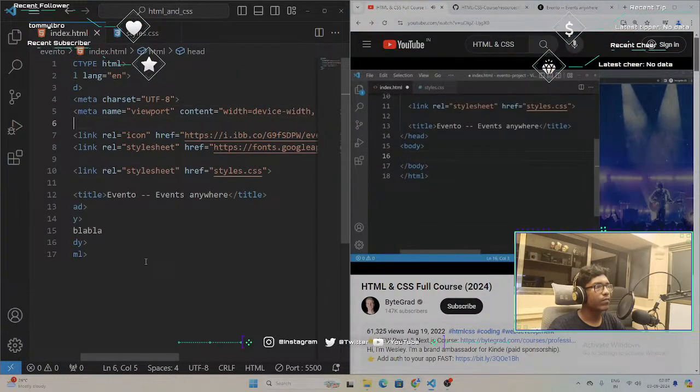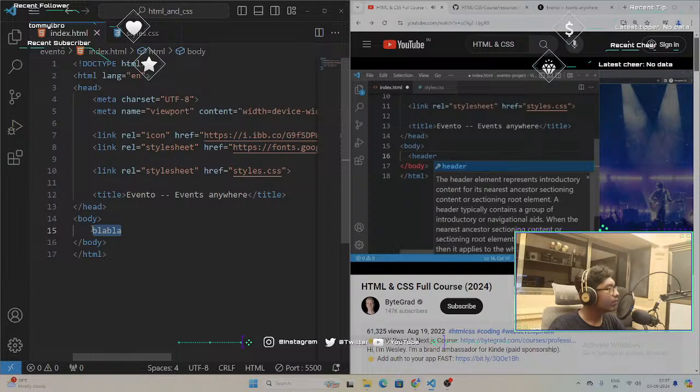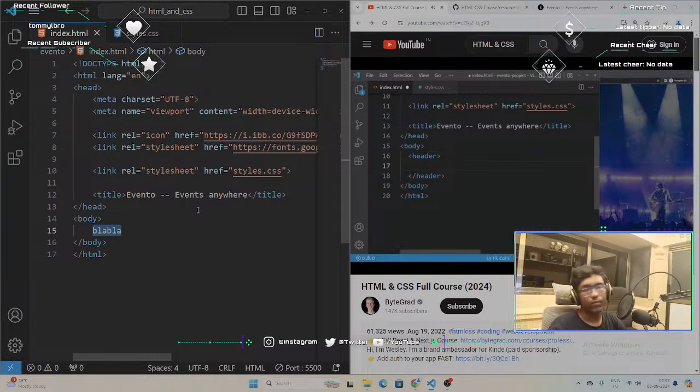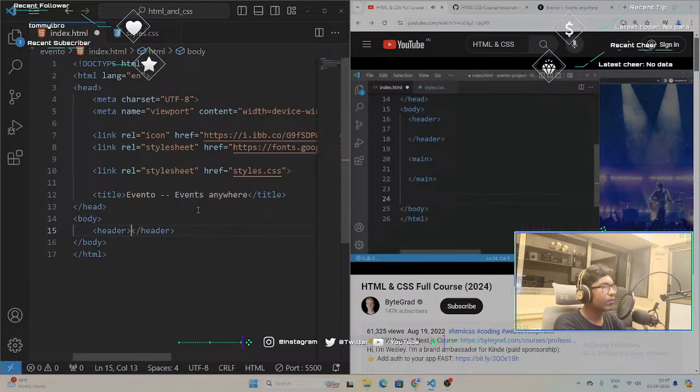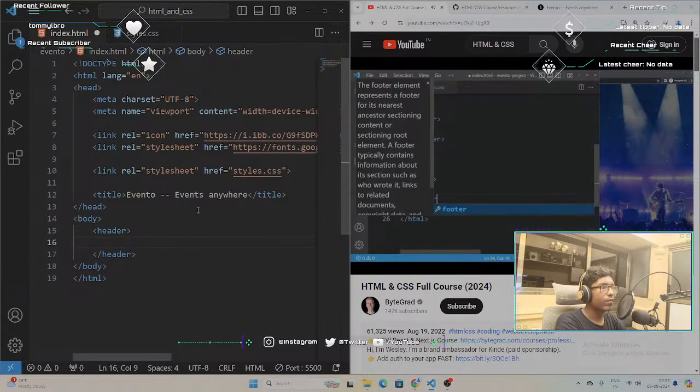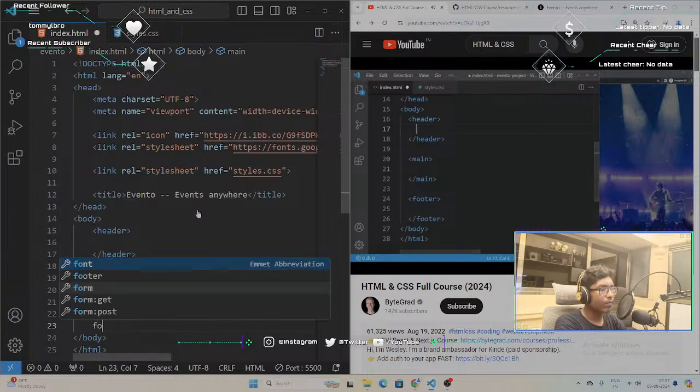And here in the body, now we're actually going to add some content. Remember, I showed you that typically these websites have a certain structure. So we have a header, so we're going to create a header element here. Now we're also going to have a main element. So we're going to say main, and then at the bottom, usually you have a footer. So this is a typical structure. Then here in the header, we're going to have that logo, you could say, and the links.